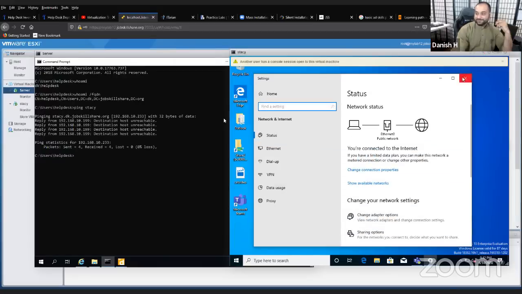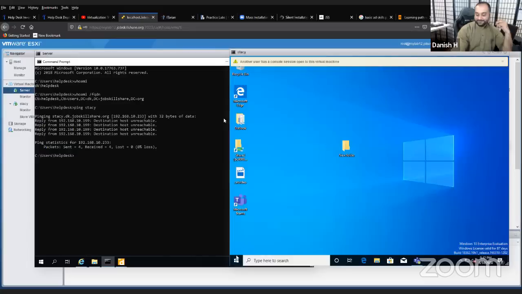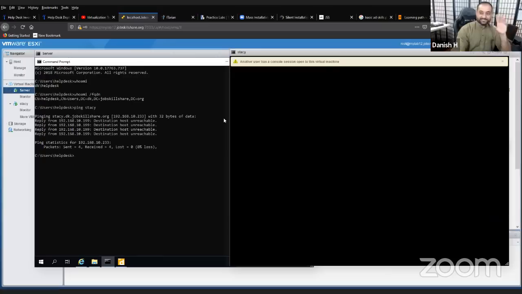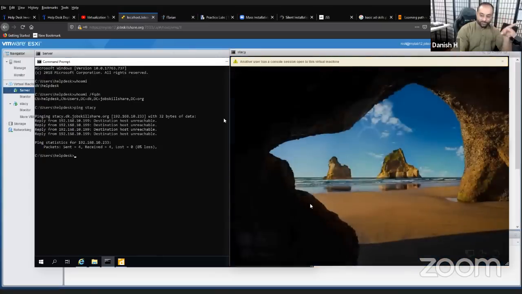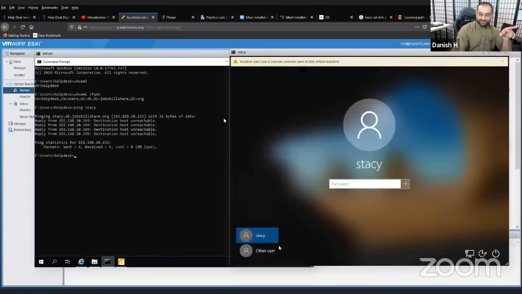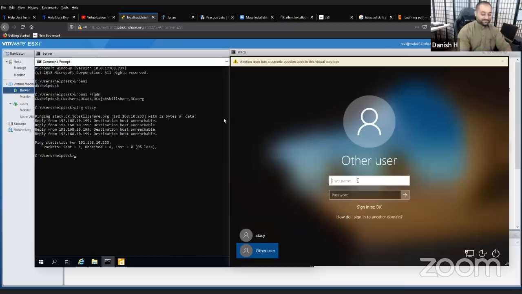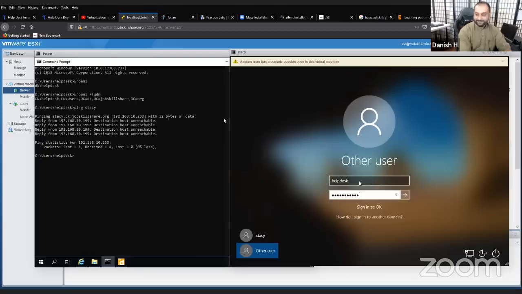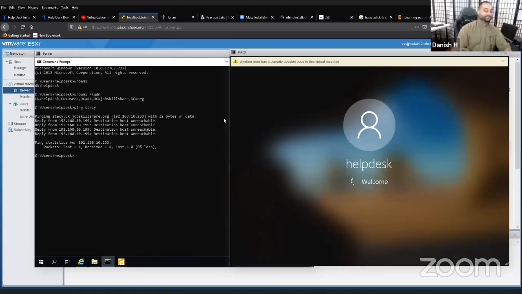You know what? Let's do this. Let's log off and log in as help desk because I want to see if my domain is actually working with it. I never logged in as help desk at the domain level. I logged in as a local help desk machine user. So I didn't do that, right? So maybe we can try that first. That will also let us do an easier way of troubleshooting. What? You spelled help desk wrong. There you go. It's good now, right? Yeah. All right, let's log in with the help desk account.